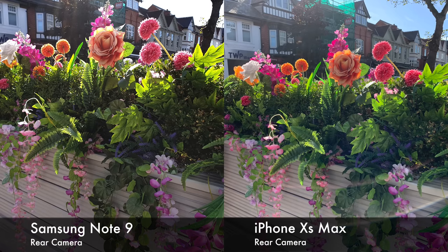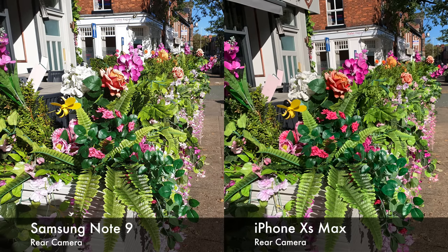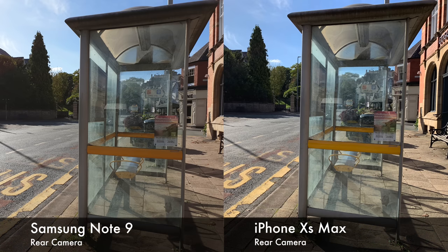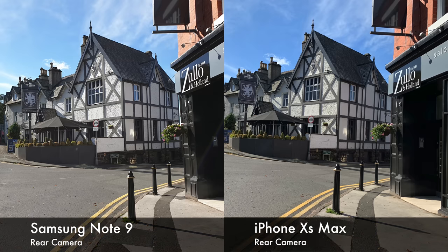A couple more plant shots here. On this first one, the lens flare is again present on the iPhone, and the Note 9 seems to be a little bit sharper on those petals — possibly down to the AI used on the Note 9, which has depicted the plant and processed the image accordingly. Now, both phones have great HDR capabilities — they'll take numerous shots when you press to take a photo and process them together so they can make the dark areas bright and punchy without overexposing the brighter areas. In this one, the only real difference is the iPhone gets the sky a little bit better — a little bluer and slightly sharper on those clouds.